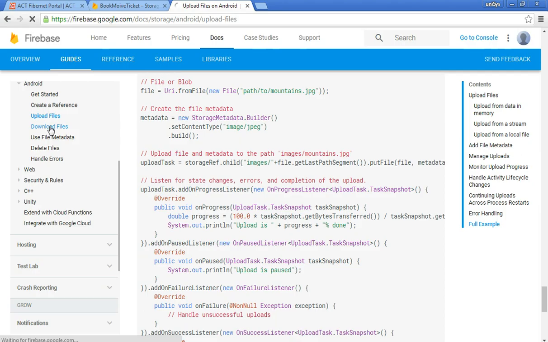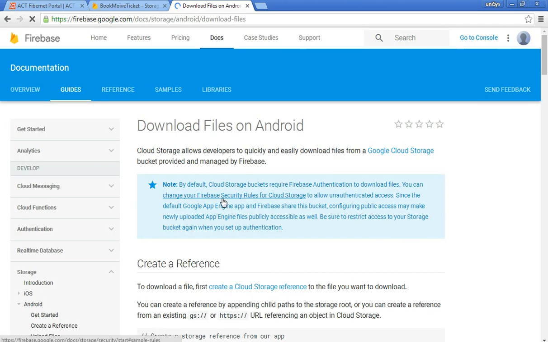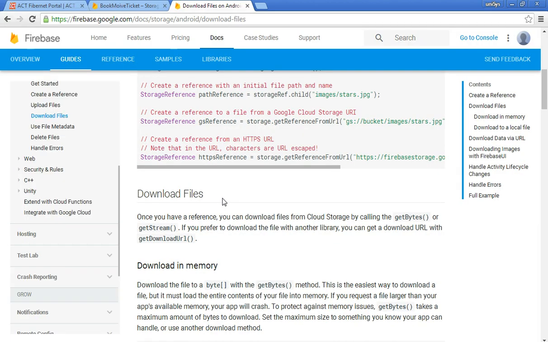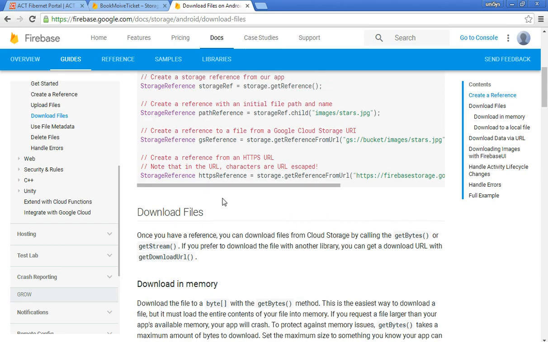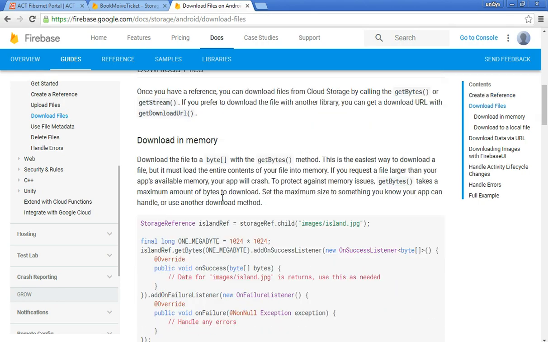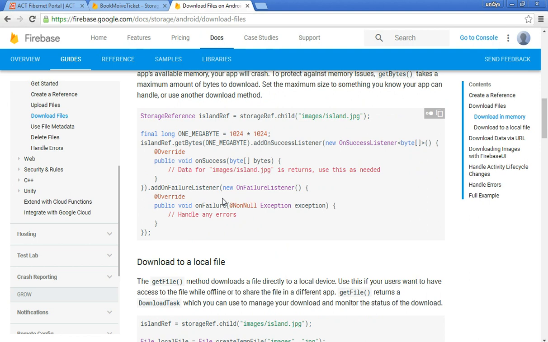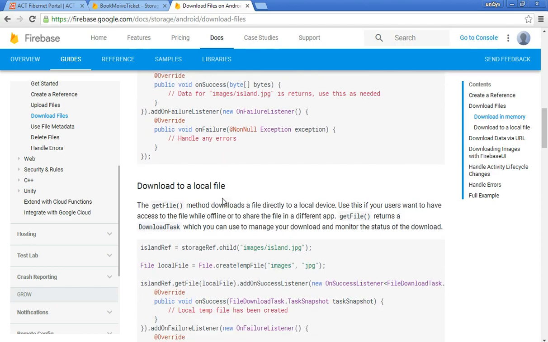Next is download files. Same thing, explained. For downloading files, we need to have get file or get bytes. We need to have a reference first, then download directly to set it on the screen. We call get bytes on that reference.